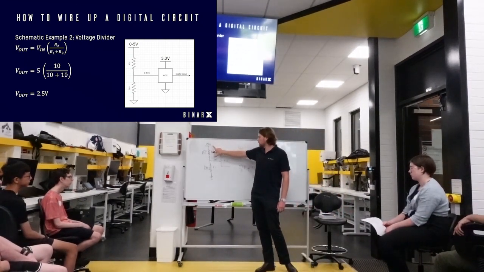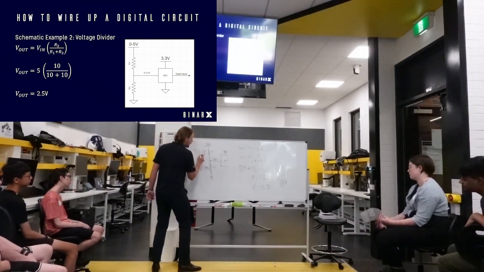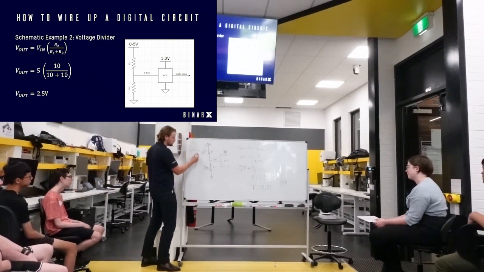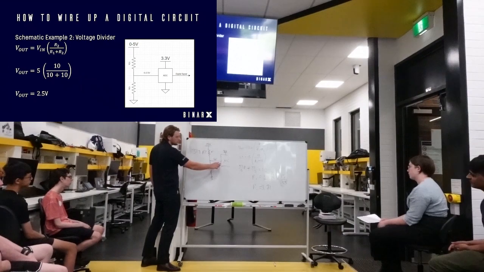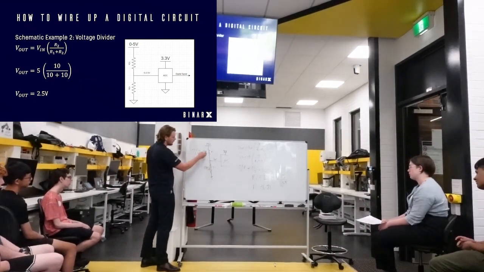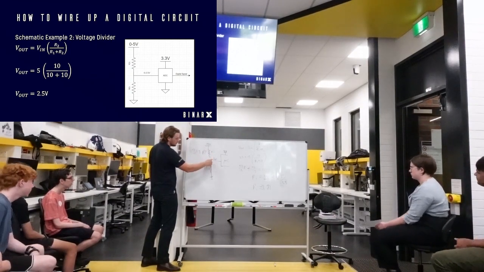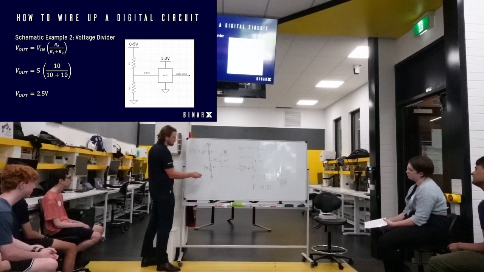Yeah, so back to the maths, we end up with 31.8. Should it be bigger? Because essentially, you're not going to be able to find a 31.8 resistor, by the way. So typically you'd go for a larger one, probably 32 or 33. That would probably get you a voltage of about 3 volts on the output. But essentially, most of the voltage is going to be dropped by this resistor.